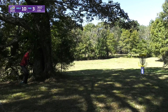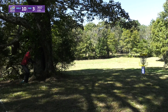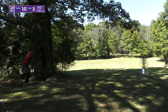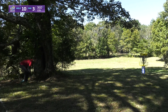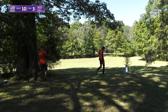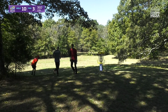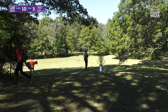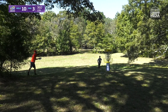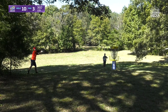Just off the top. How often do you see that? Not often. Low on the front, and then all of a sudden a guy switches to the top. It's just all over the basket. He's looking for the middle. And Calvin, that's a great spot to end up. It doesn't have to throw too big of a turnover off the tee. I like the play of just giving yourself some sort of opportunity to hit a birdie putt. You don't have to park the basket if it's too complex of a line. You almost played it like a straight hole and then hit the putt. That's called golf. That is straight up golf.